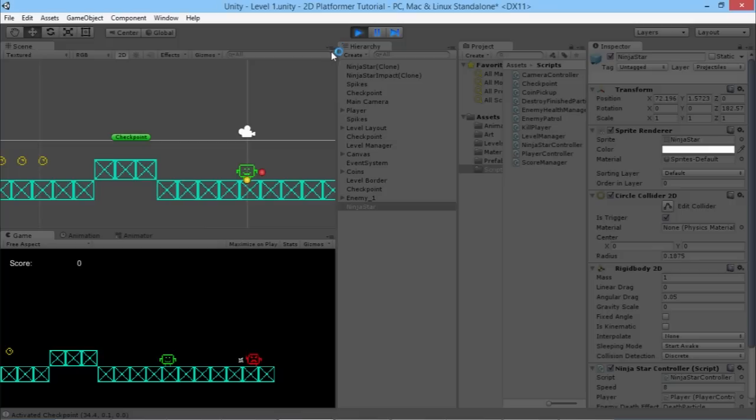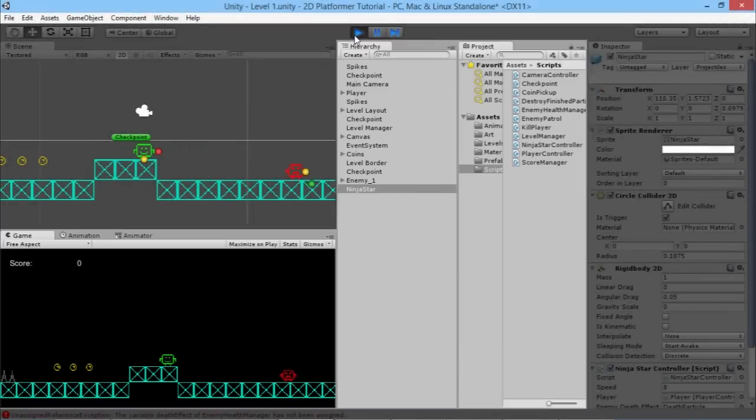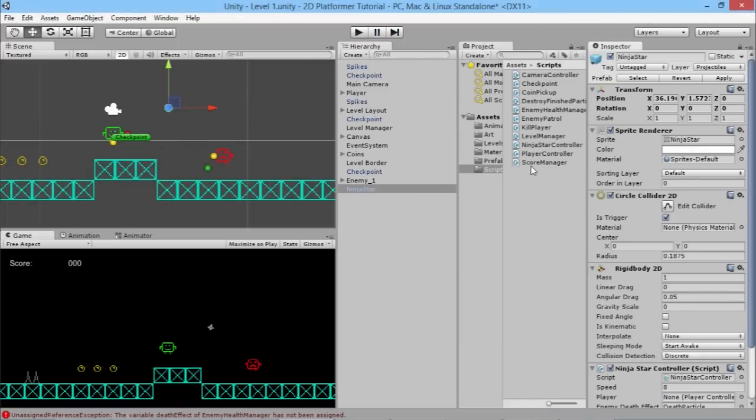if you don't attach a det effect to the enemy, then you're going to encounter a problem like this where the whole game freezes. So I'll just flash forward to when the game stops being frozen. Okay, here we go. It's working again now. So we need to just go to our enemy.